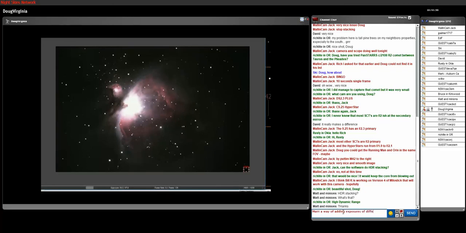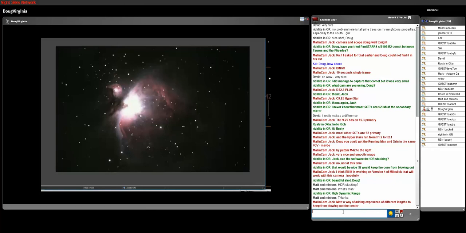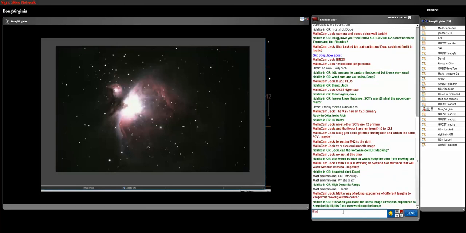I'm going to go out and grab a picture of this. Let's take a look at the trapezium. That's best done with very short exposures, right? So I will unhook us from the stacking. Grab one more.